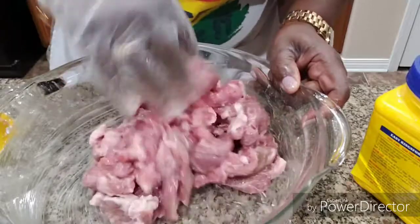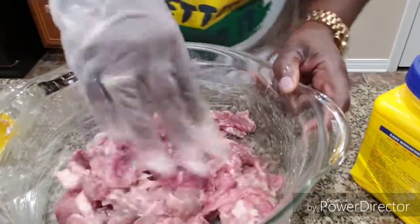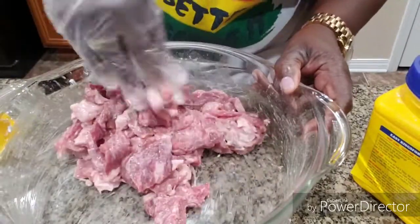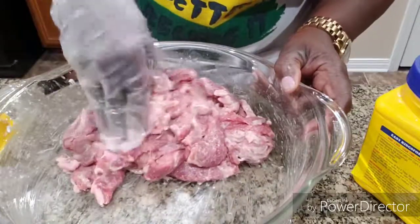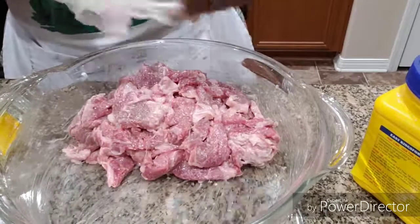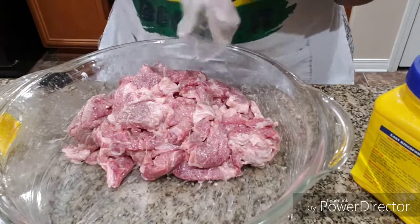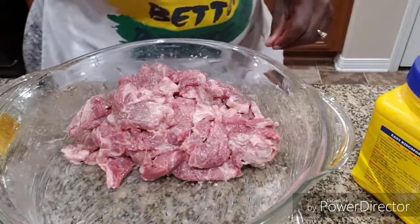Now I'm gonna go over here and get the fire going on this pan that we're gonna cook it in. So I'm gonna leave it sitting just like this. And we're gonna heat up this pan. So I'm gonna put about 2 tablespoons of vegetable oil in the pan. And I'll be right back once it get hot.